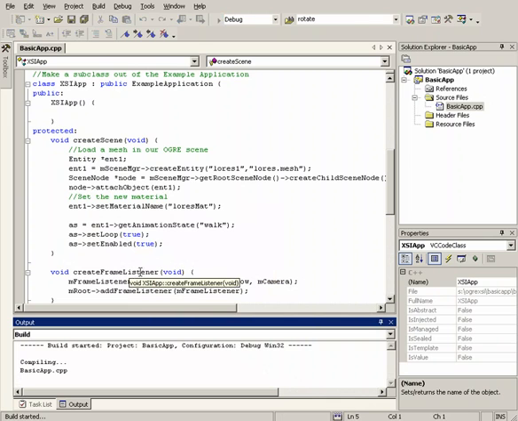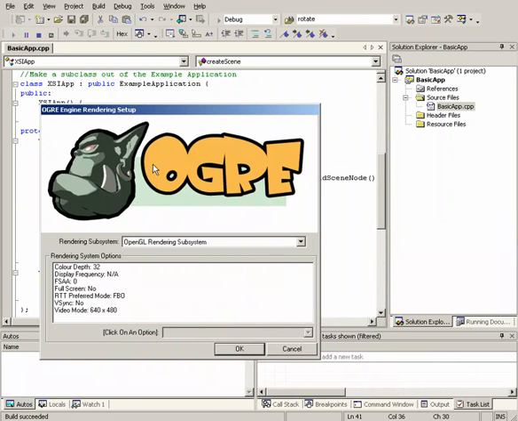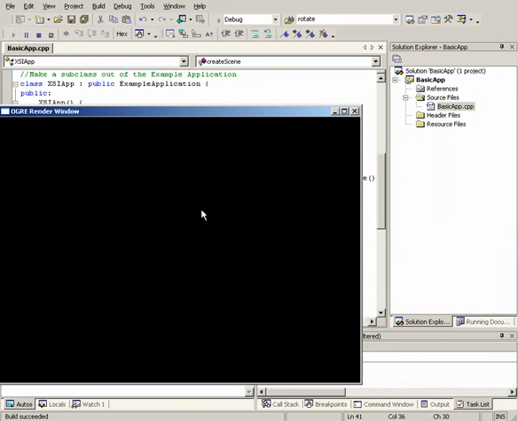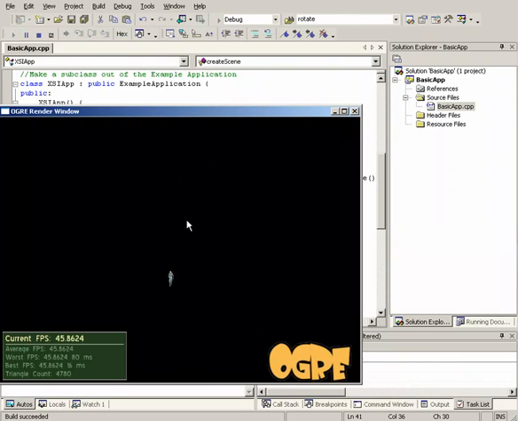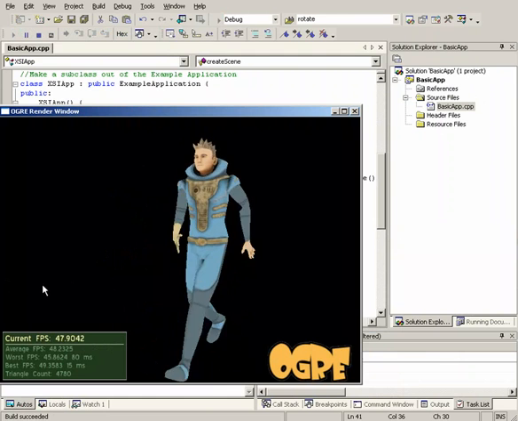And it's going to build it. Now actually a really good way that Ogre is set up is we don't need to keep building the solution from the window over and over again. We can actually go ahead and run it from the project folder, the executable file. And now we can see our character has the texture on him. So that's how easy it is to do.